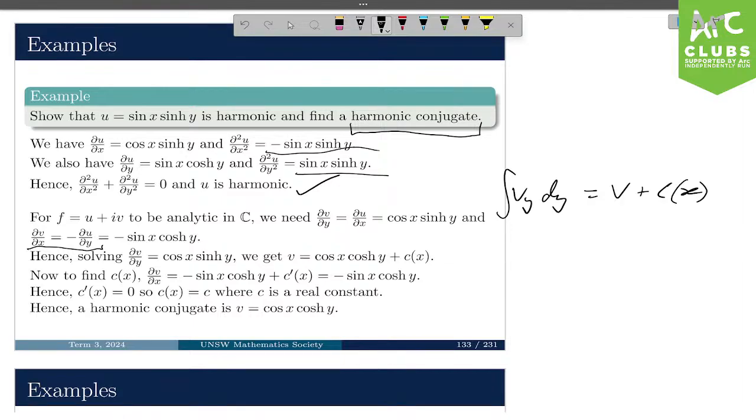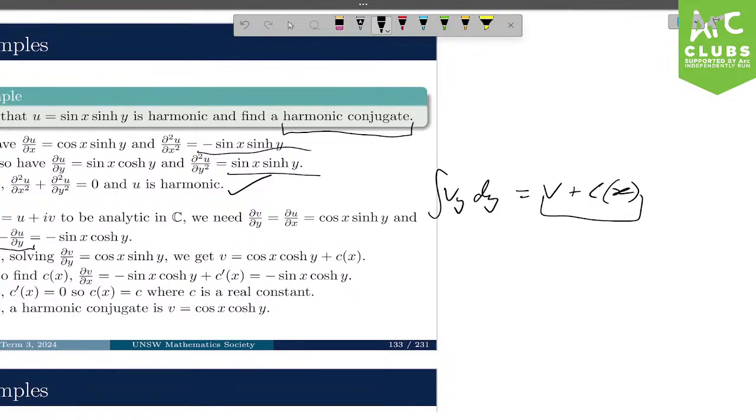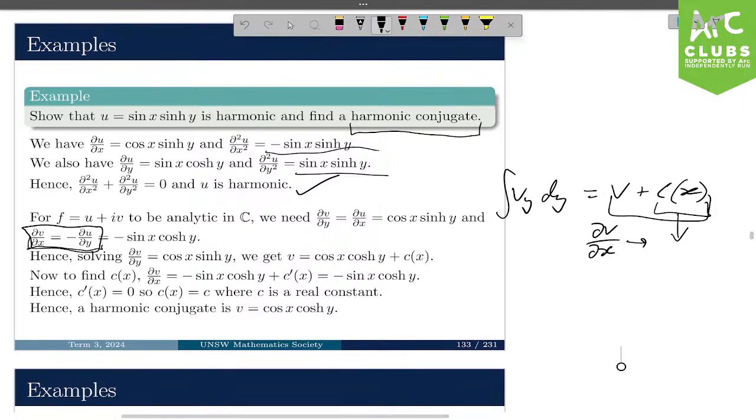But at the same time, I can go ahead and do the same thing to determine vx. And so, if I go ahead and use this, dv on dx, then this should give me some information pertaining to this extra function in terms of x, because I have that knowledge hidden inside of this Cauchy-Riemann equation. And that's exactly what we do here.